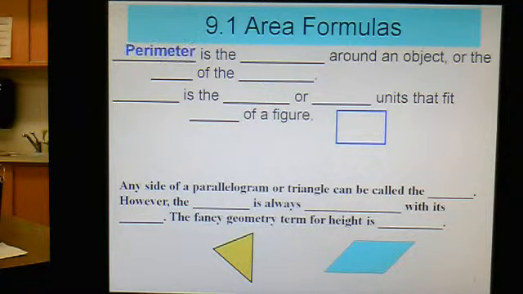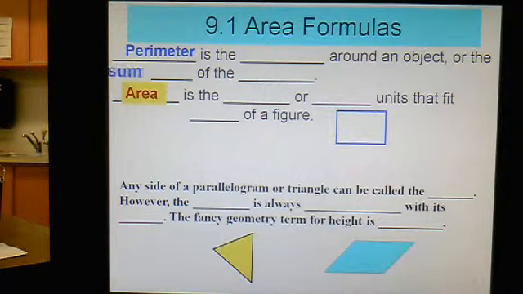Chapter 9 is all about area and perimeter. As many of you already know, well, let me back up one second. You are welcome to stop this, rewind it, replay it. If you don't want to listen to what I have to say, you could mute my voice and just look at what's going on. But you are expected to achieve the same goals and produce the same results. Take notes, write down things that you see up here, attempt all of these problems, show work for all these problems, and hopefully get the same answers I get and understand where they came from.